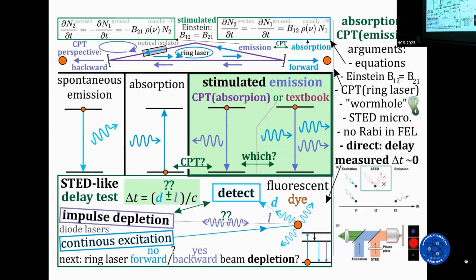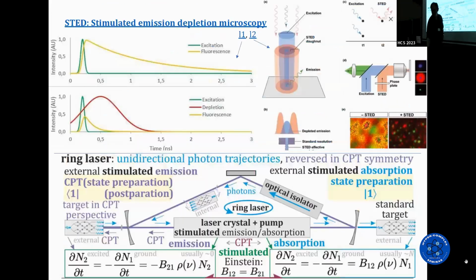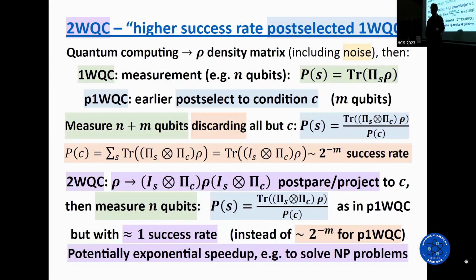So you basically imply that a two-way quantum computer will have better computation efficiency than a classical, known quantum computer. What is the speed up factor? So exponential, in theory. So you think that your proposal of a two-way time, like two arrows of time, quantum computer will have an exponential speed up in comparison with a well-known quantum computer, right? Yes, exactly. There is a success rate which drops exponentially, and it should be 1 for two.